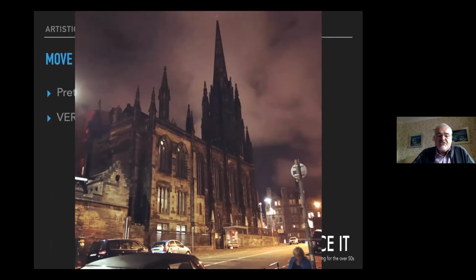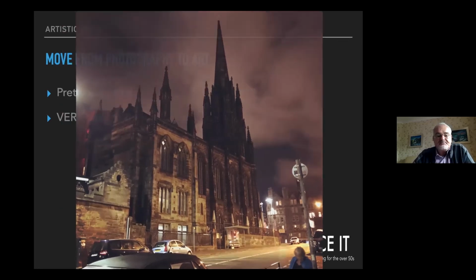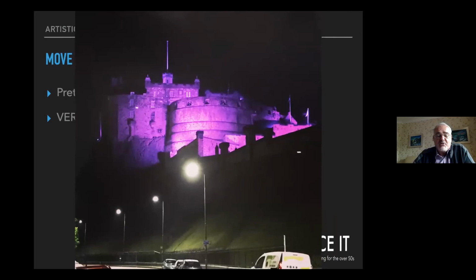But you can see it's a time exposure, a typical atmospheric Edinburgh evening during the festival, and a lot of cloud around, and you'll also see there's a lot of noise in it. We'll come back to dealing with that noise maybe later on, but the edges are just not quite right. Then I turned around the other way and pointed at the castle, because it was all lit up for the tattoo, and it was quite pretty as well.